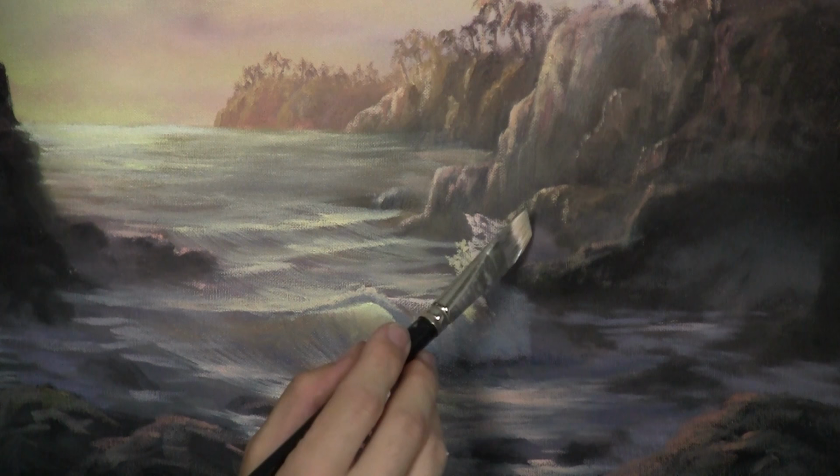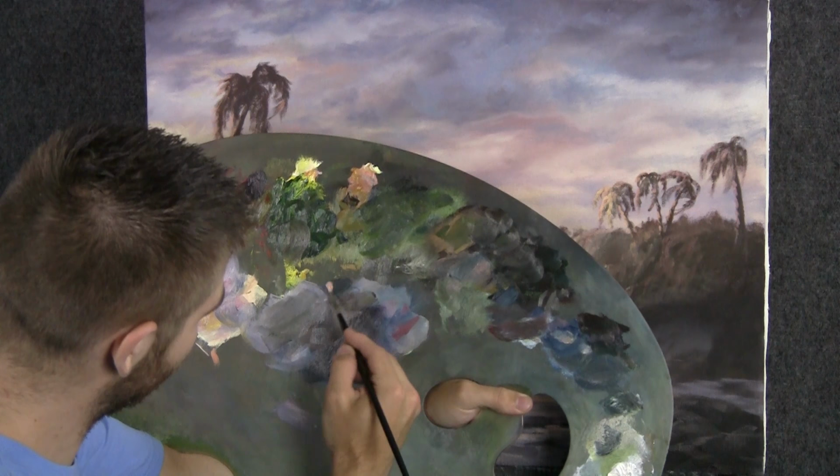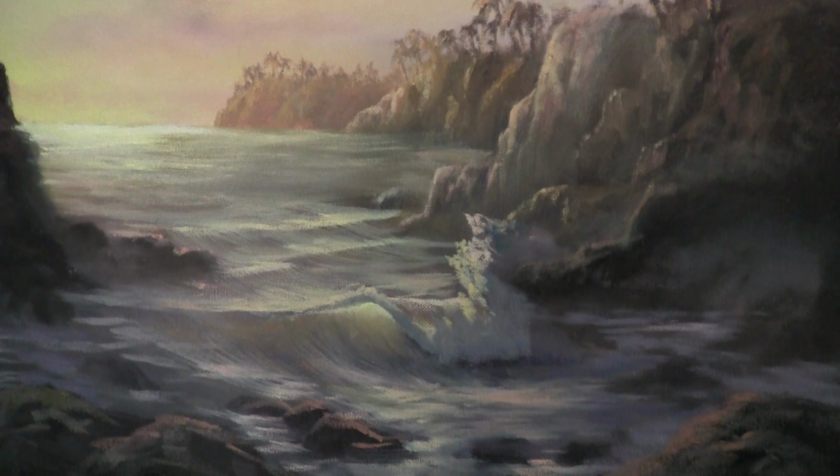All right, warm and cool colors. When you're doing a seascape, warm and cool colors, always effective. So we've got our warm, let's get our cool, a little bit of blue, a little bit of white, kind of a gray. Oh, there's a better blue right there. Sneak that back in here as well. Lighten it up a little. Warm against cool.